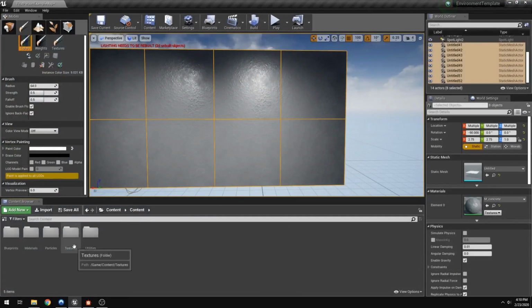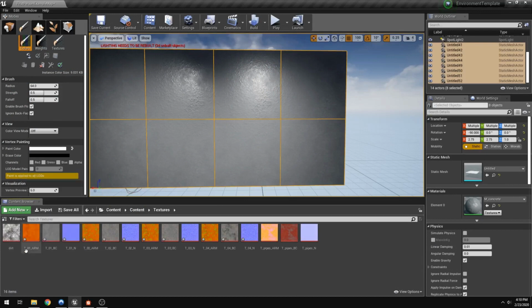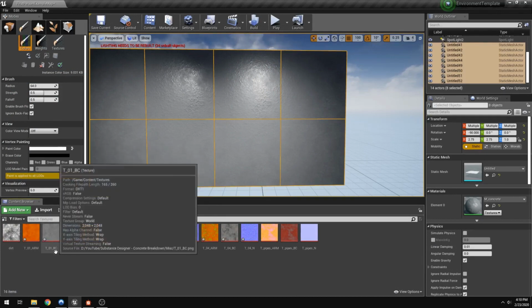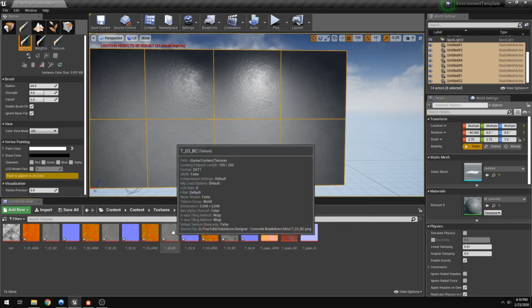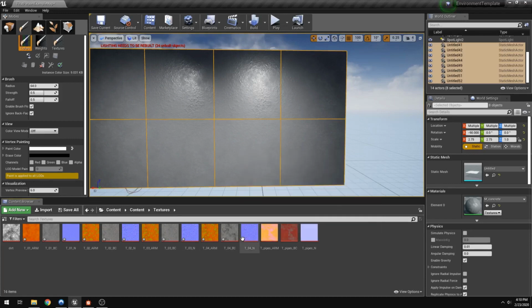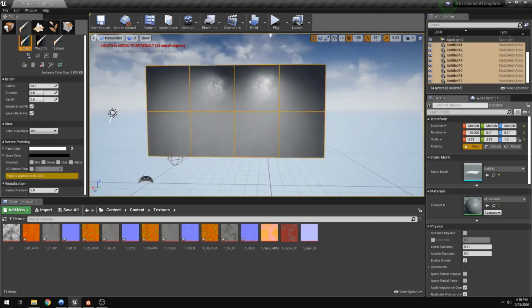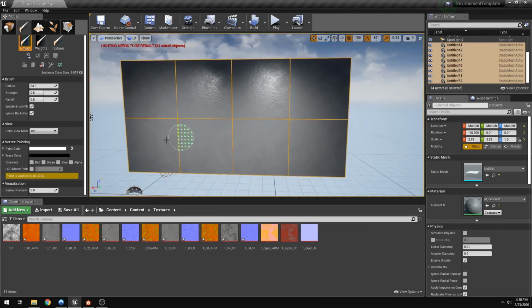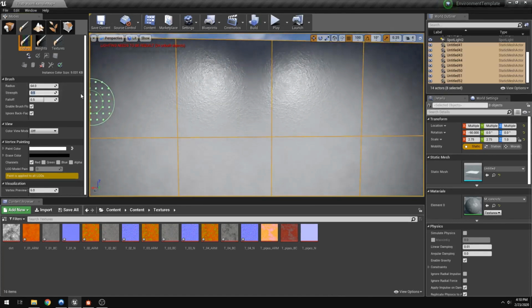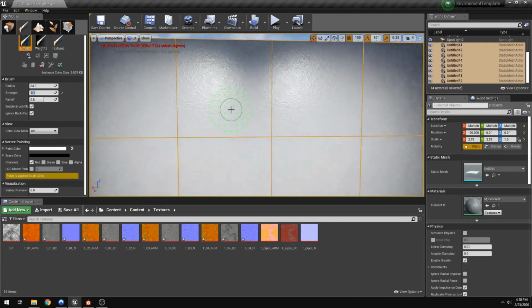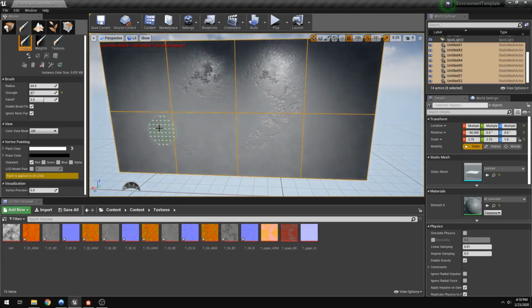What I've done is I've exported 4 different versions of this material. The first one, which is just basic and clean. The second one has some damage to it. The third one has even more damage to it, and the fourth one has some water spots. So now when I activate my red channel, for instance, and I turn down the strength a bit, let's say 0.1, I can actually start to paint on top of this material, or sorry, on top of this plane.